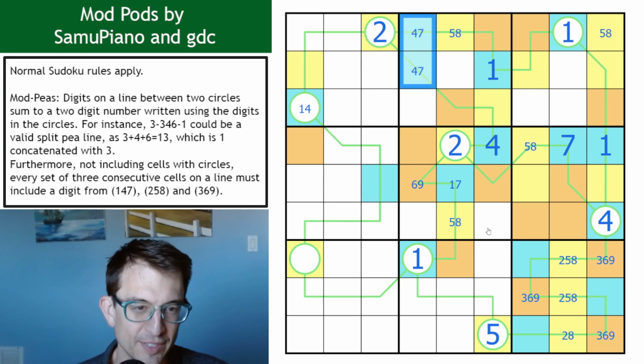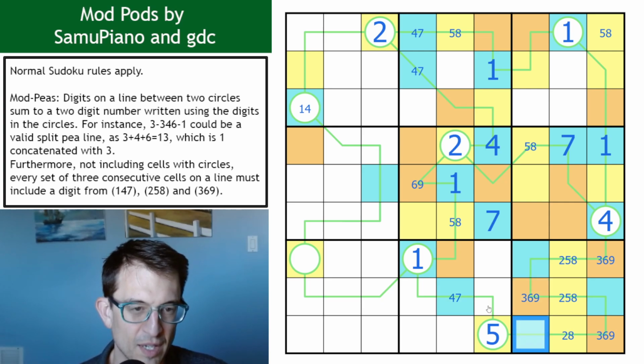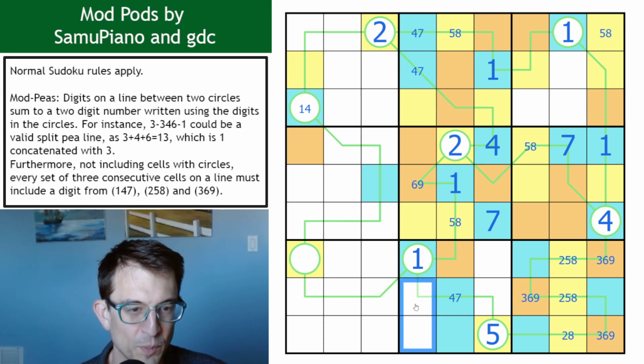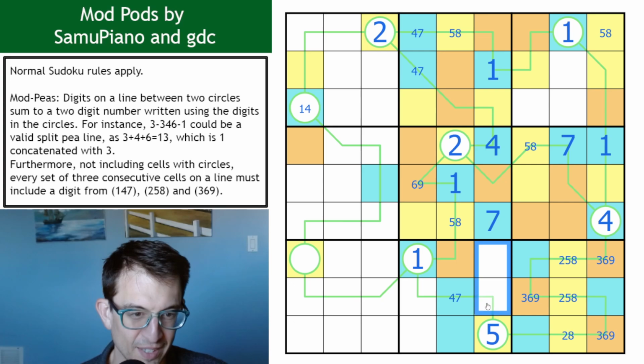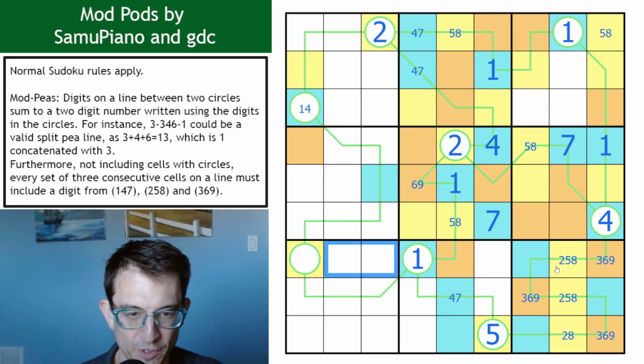Oh, hold on. This is blue, yellow, and I have 3 blues in this column. So that's yellow, that's blue. That's therefore 7, that's 1. These can't be blue, these can't be blue, so my blue goes here. I need another blue which can't in this column, and it can't be here. So this is blue. So this has to be orange because yellows are done. This has to be yellow. This is a yellow-orange pair. This is a yellow-orange pair. This is a yellow-orange pair. So this is also a yellow-orange pair. Not that I think that's very helpful yet.